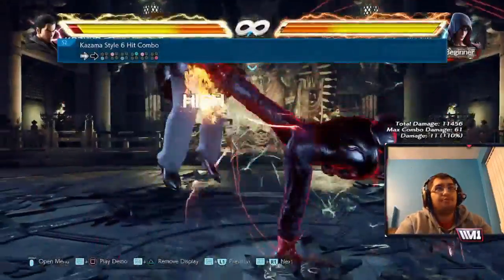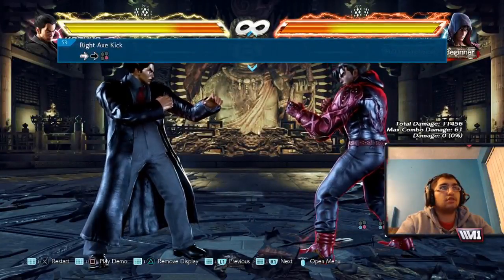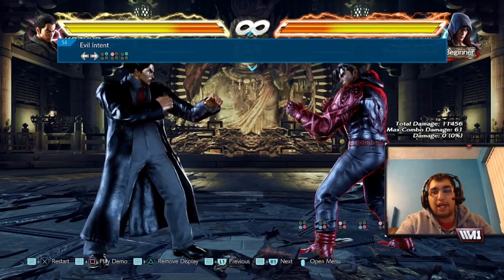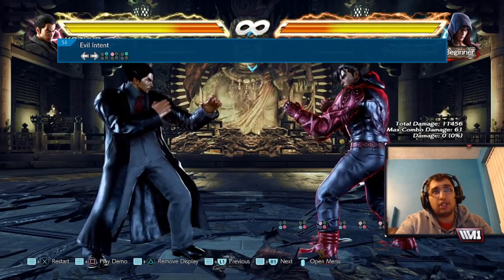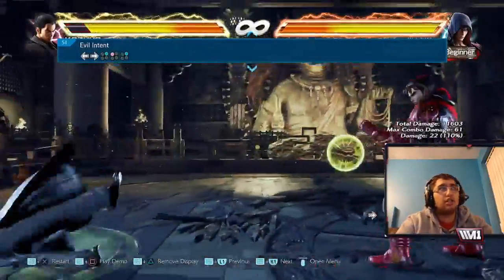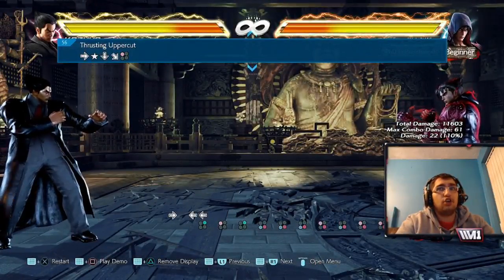Okay, right. Here we go. Now, Jin actually has a back forward move. These back forward moves are pretty decent. As you can see, his can be delayed. Now we're back to other good notation.